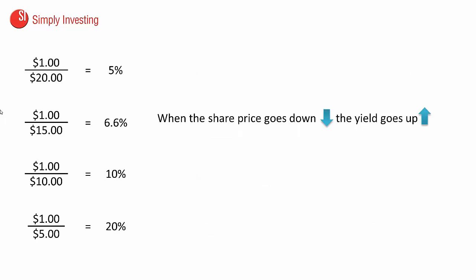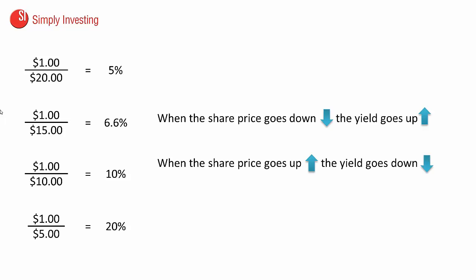So to summarize here, and this is very, very important, so please don't proceed further in the video until you understand this, so I'm going to repeat it again. You can see that as the share price continues to drop, and in this example we've gone from $20 down to $15, down to $10, down to $5 a share. So as the share price continues to go down, the dividend yield continues to go higher. And the reverse is true. As the share price starts creeping up again, the dividend yield is going to go down. Okay, I call this the law of dividends.